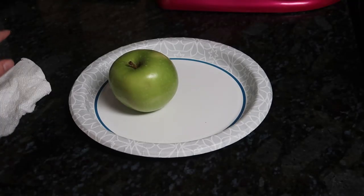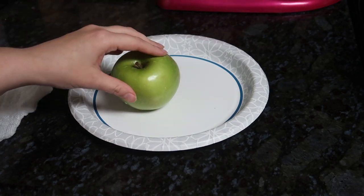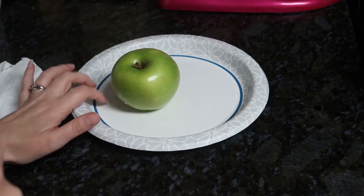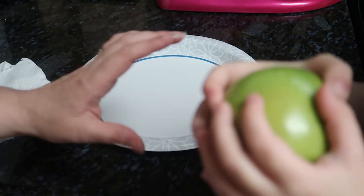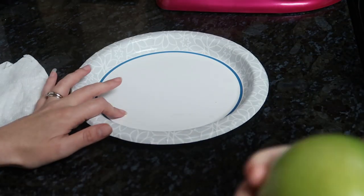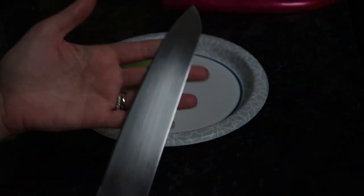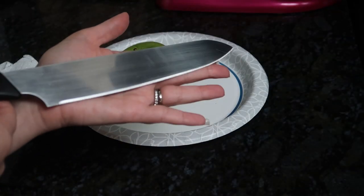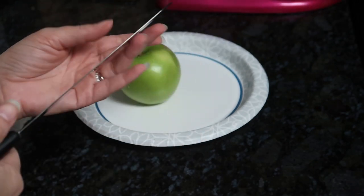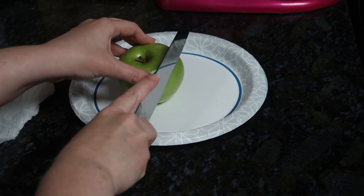The first thing I'm going to do is to slice up all the apples very thin. And yes, my cutting boards are still dirty, so yes, I am using a plate again. I need to do dishes. And yes, all my other knives are also dirty, so I am using this extra long one. Whoa, that's a big one. Yes, it is.